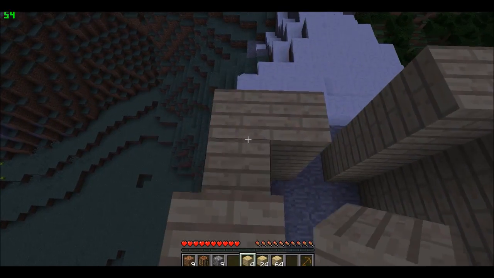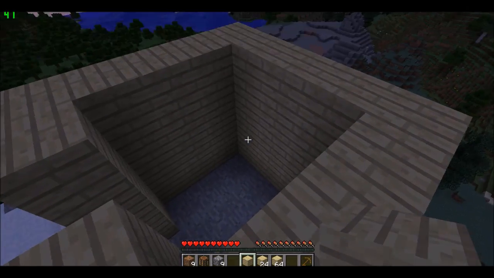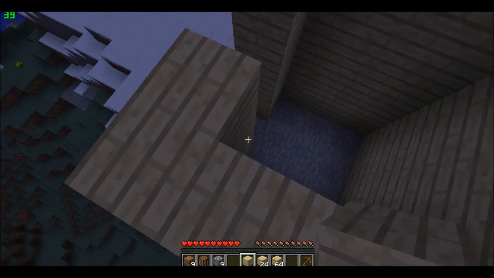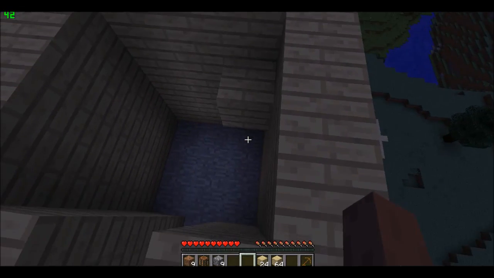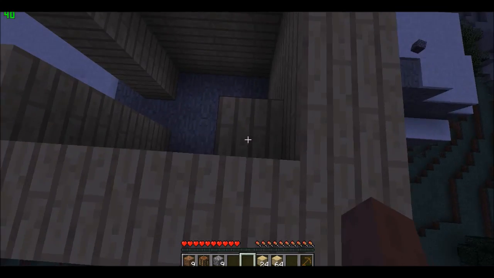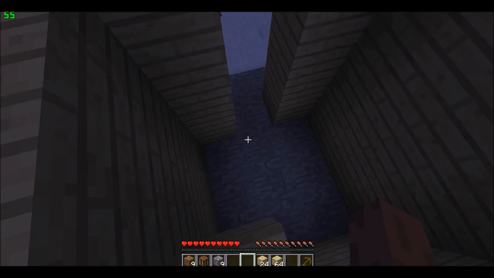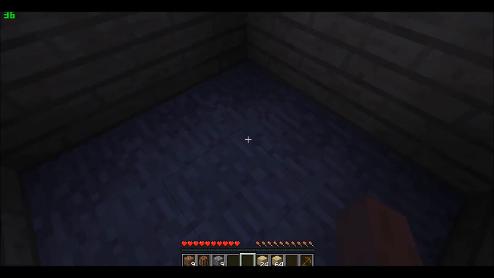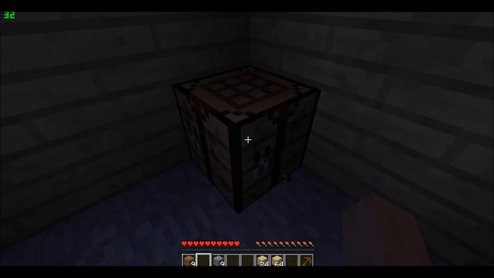Right, so whilst I'm doing this, I've now got to make a door. How am I going to get down? Right, if I jump down, am I going to... Right, if I do that and maybe make a step, and then I won't hurt myself. Okay, right, so if I put down my... What number's my craft table? Number 2. Put that down.